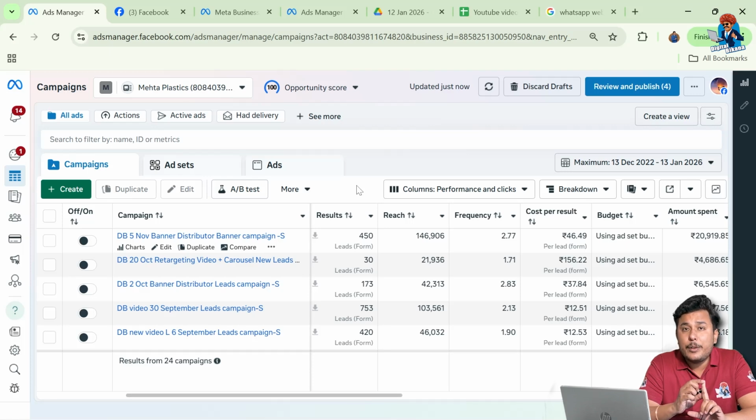The first and foremost important step is to wait for the ad learning phase to complete. After the ad learning phase, Meta technology will identify which kind of people have reacted or engaged with your ad, and Meta will automatically showcase your ad to those kinds of people or that group. Then you will automatically get a good conversion rate, right? So the first and foremost important step is to wait for the ad learning phase to get completed.